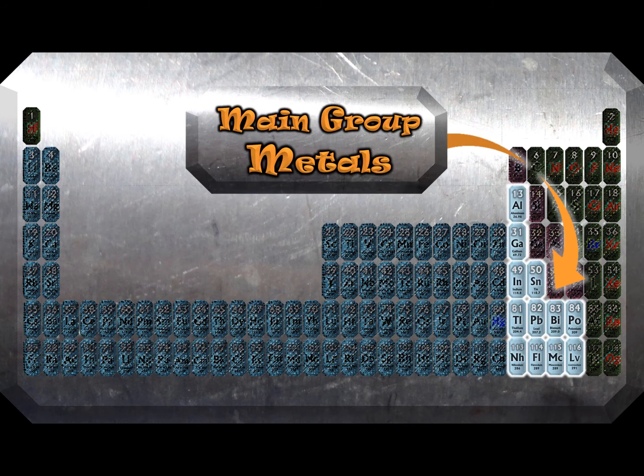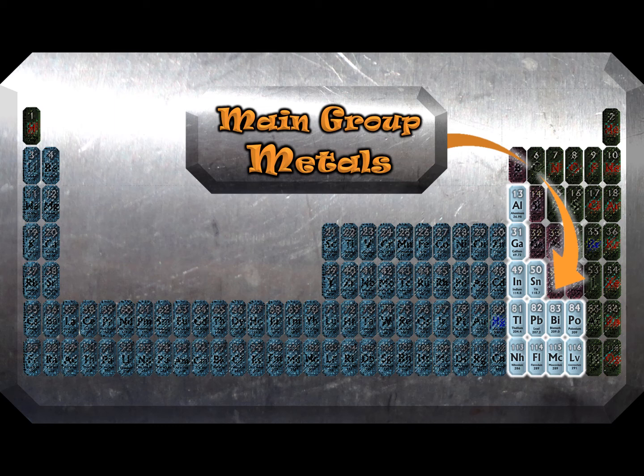Then we've got the main group metals. These are still metals, but these are found way over on the right side of the periodic table in what we call the P block. Notice that these metals are kind of getting further and further to the right as you go down. They're sort of on the march, sort of taking over the periodic table. And there's a reason for this. It has to do with atomic size. Turns out if you're a bigger atom, you're more likely to be a metal than a nonmetal.